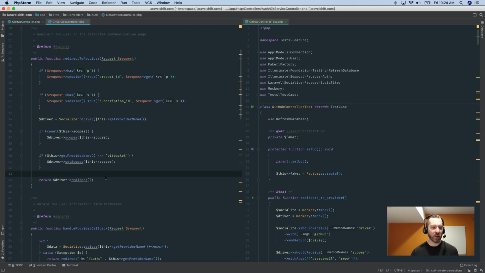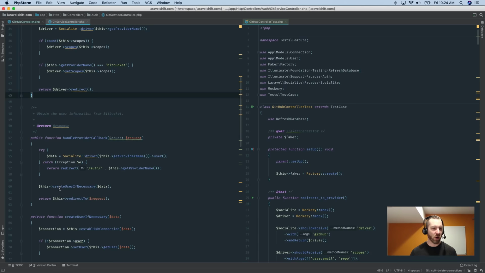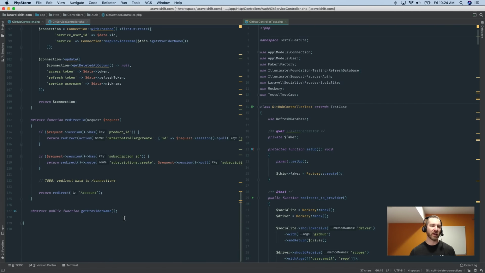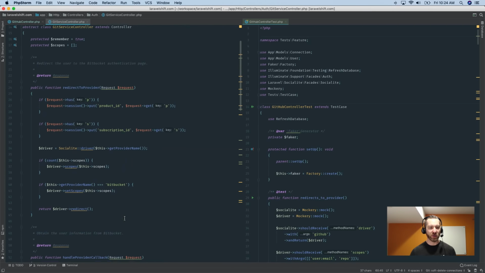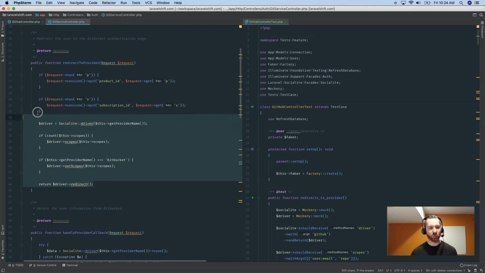Then I basically just redirect to the proper GitHub, GitLab, Bitbucket OAuth access page, and then it calls back this handle provider, and I basically just try to get your user data. If I couldn't, you get redirected back to authenticate to try again, and then I do some creation of a user if necessary, and then we get to the private methods down here that handle those fancy things. So at a high level, this doesn't look that intimidating, right? I mean, this is pretty straightforward. It's about 15 lines of code.